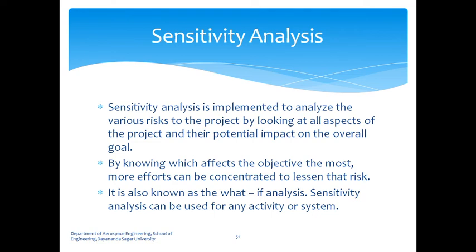Change in the output per unit change in the input is called sensitivity. It is generally used to analyze the various risks in the project. You need to identify which factors have more impact on your sales or production. Once you know which factors have more impact, you need to keep more of an eye on them and give more attention to those things.